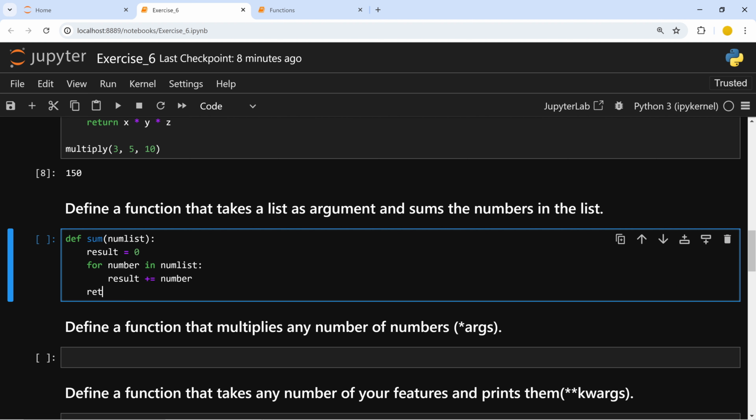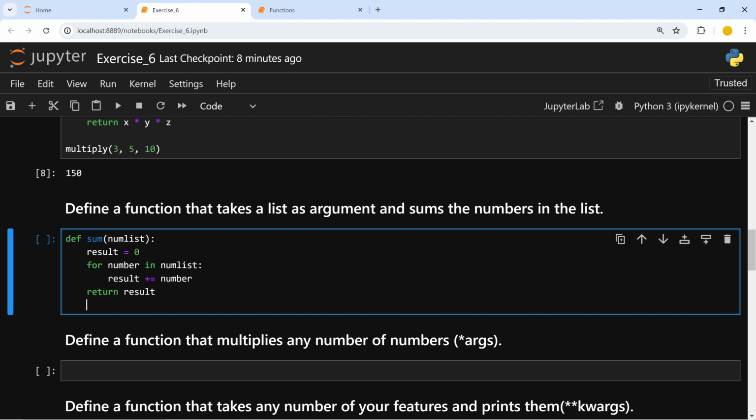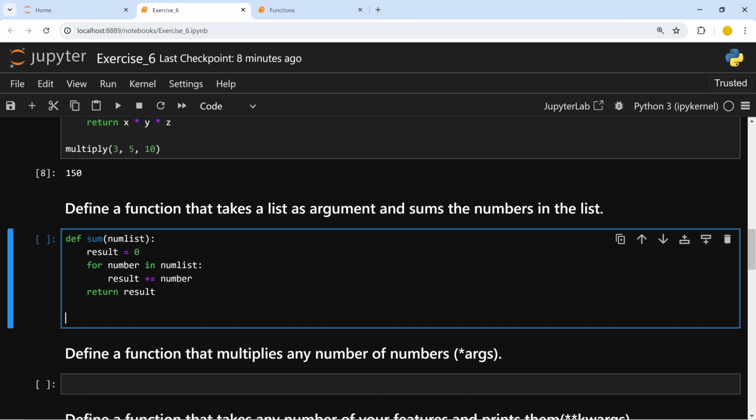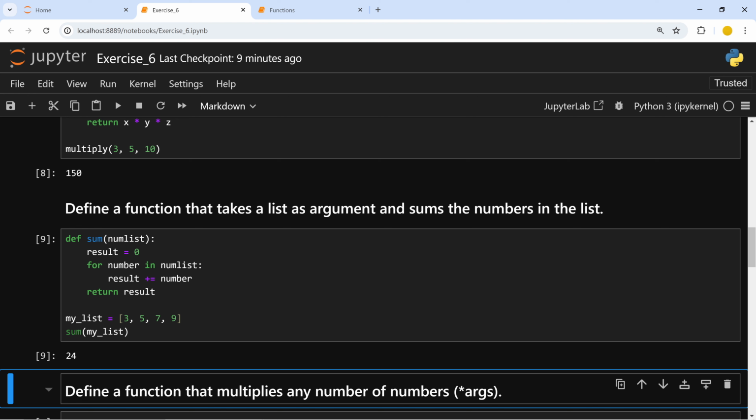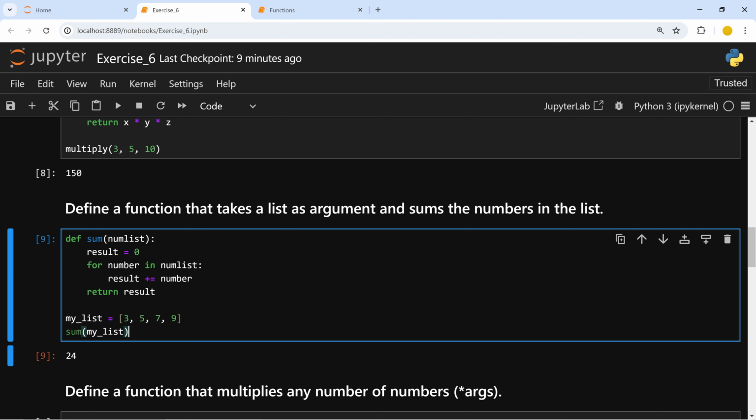And at the end we are going to return the results like this. And if I create my list as, let's say, 3, 5, 7 and 9, and if I call sum in here and put my list in it as the num list, and if I run this, I'm going to get the summation of those 4 numbers in this list.